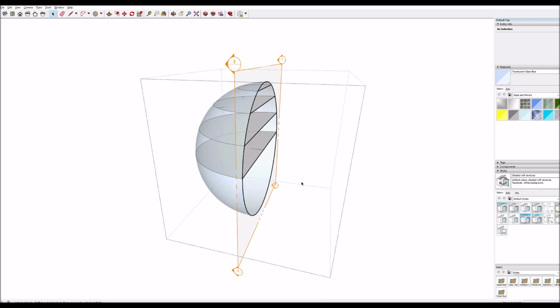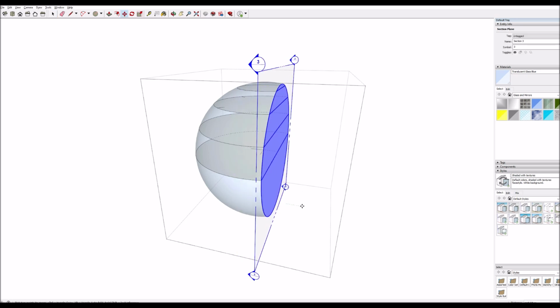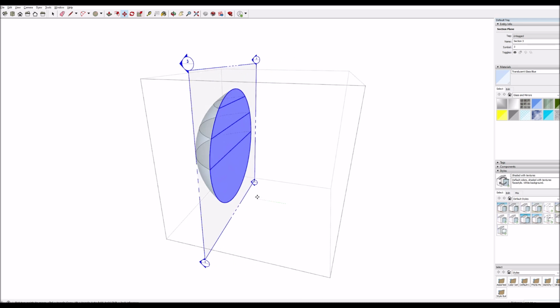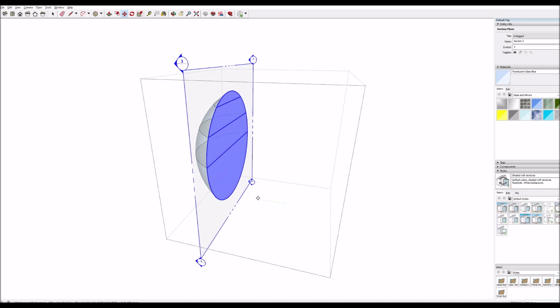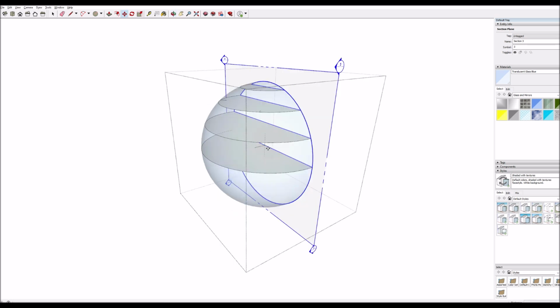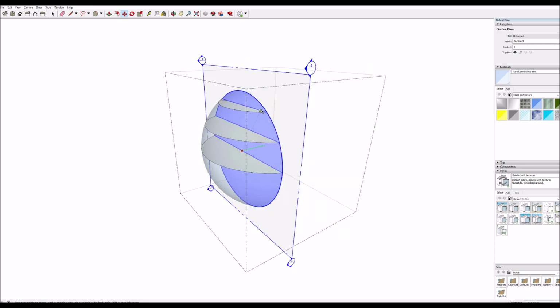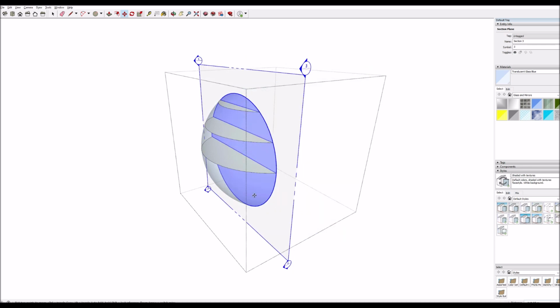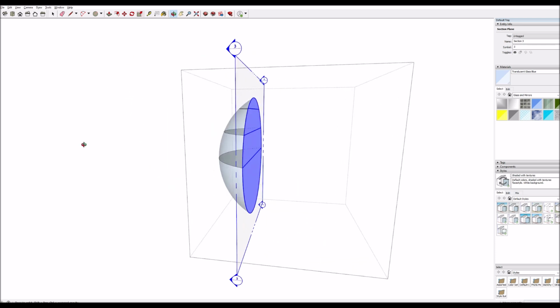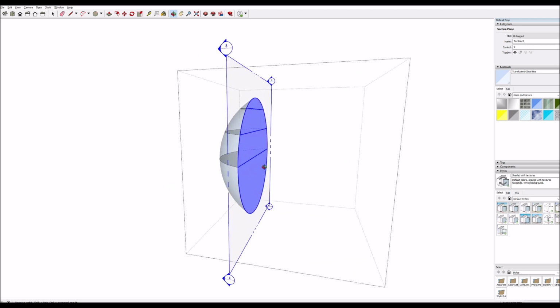I am going to just move that plane around a little bit so you can see how it works. I'll try moving it so that it cuts vertically through those two points. So now it's the same start and end point, but it's not passing through the center of the sphere anymore.